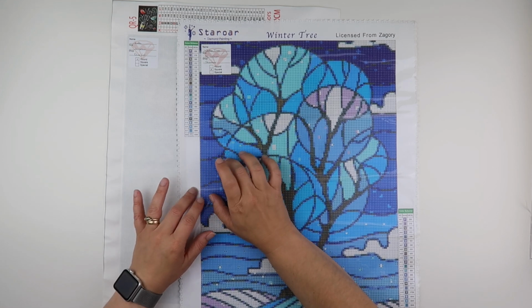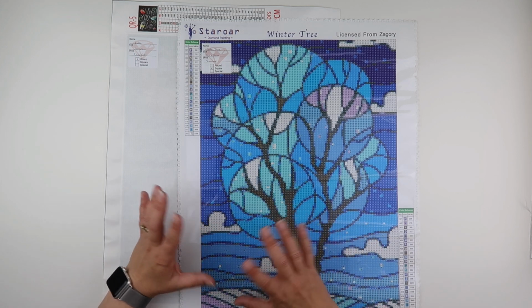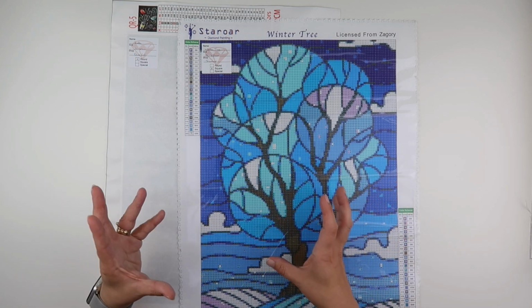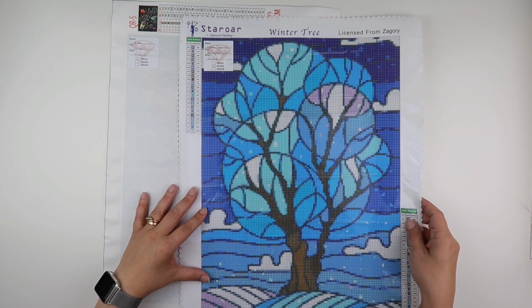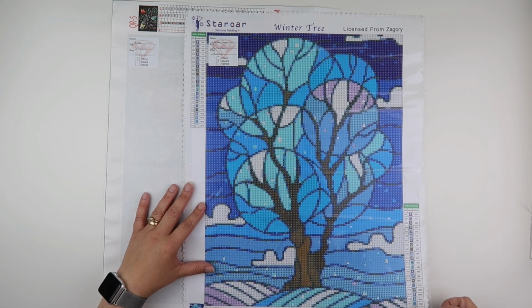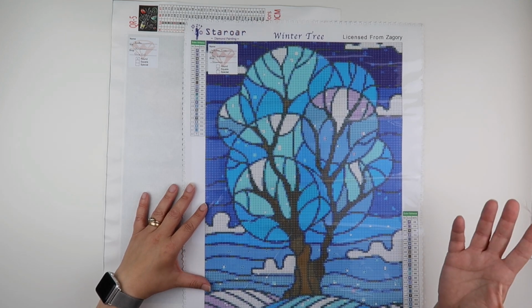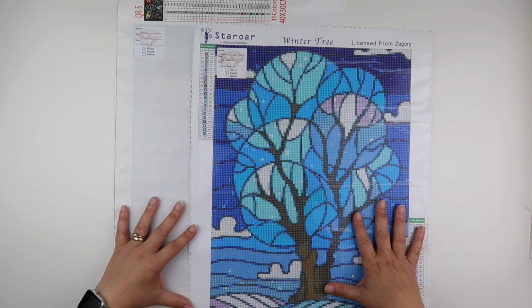This would involve mixing it up a little bit, potentially bringing in maybe some glow-in-the-dark and or AB diamonds. Not sure, I'd have to think about it depending on what you guys decide. And I'd have to find a way of dividing it up even though it's got a clear cover. So maybe you guys would get a few more tips and tricks out of it if I figure out how to do it.